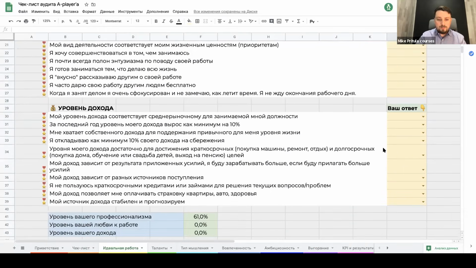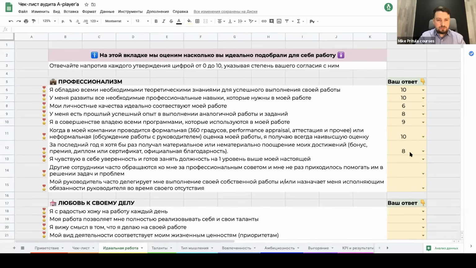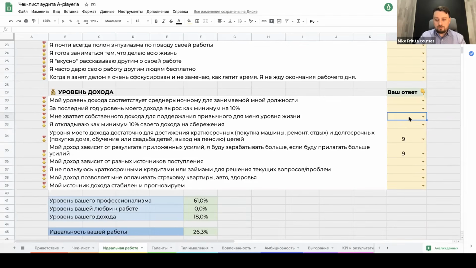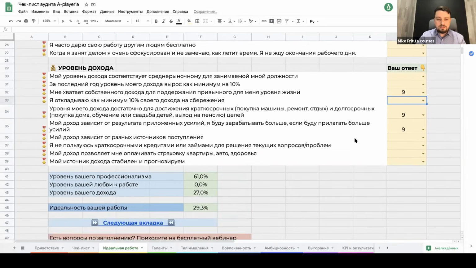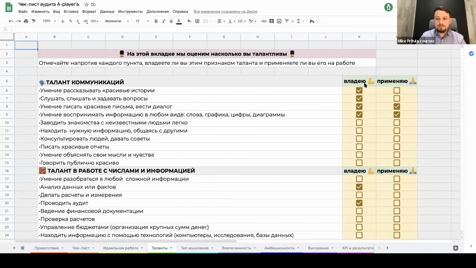Here, it is important to note that we check the boxes next to the talents we believe we have and those we actually use. This is a very simple way of assessing talents. In the course, I provide more in-depth, more professional methods. But to have a document that includes everything, I have also included this method of talent reporting. Next is the thinking type, very simple, just yes or no answers here.